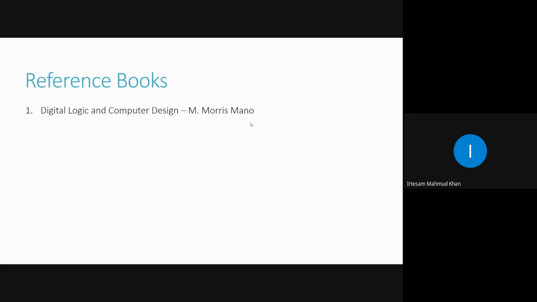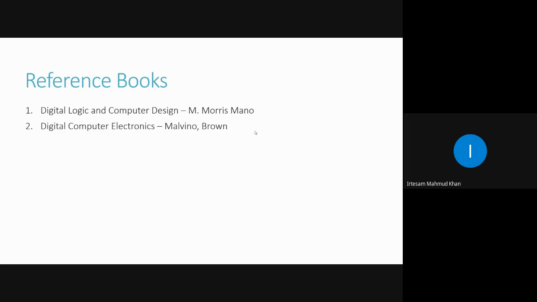Then for SEP 1, SEP 2, and SEP 3, we will be discussing from the book by Melvino Brown, Digital Computer Electronics. I think you are also familiar with this one because you've already had SEP 1 in the microprocessor course. So hopefully you are also familiar with this one. I encourage you to go through both of these books, especially when we will be discussing SEP 1, SEP 2, SEP 3. Please go through the Melvino Brown book.